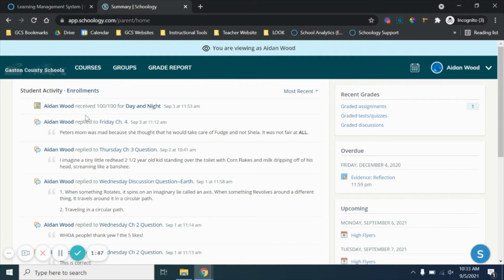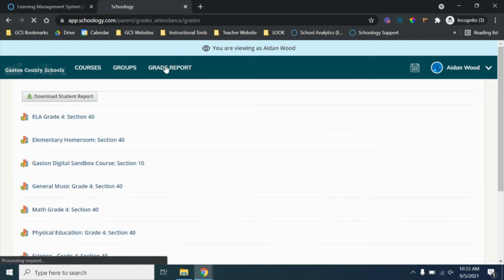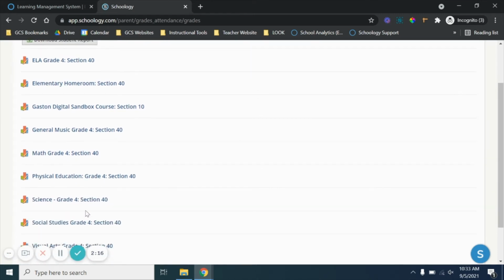So you'll notice that any activity on his account shows here. You can see that he has some responses that he's made to various posts and gotten a couple of grades. If you click on grade report, though, you will see a list of all of the active classes that Aiden is enrolled in, and you'll notice that they're labeled by a section number that denotes basically the teacher, but otherwise by subject, ELA being reading, writing, and word study, and then you'll see math, science, and social studies that are only classes that would likely have any grades.